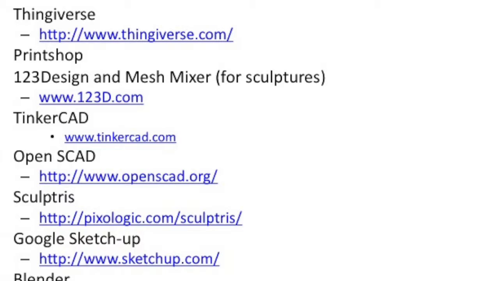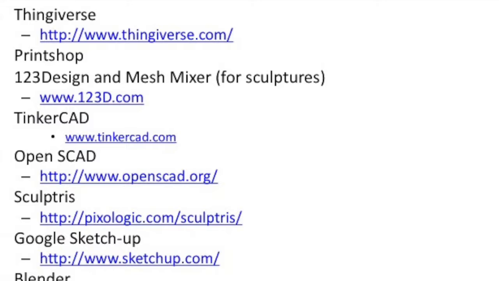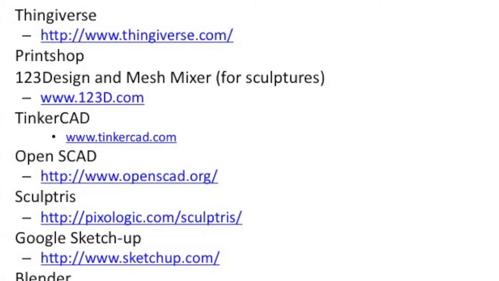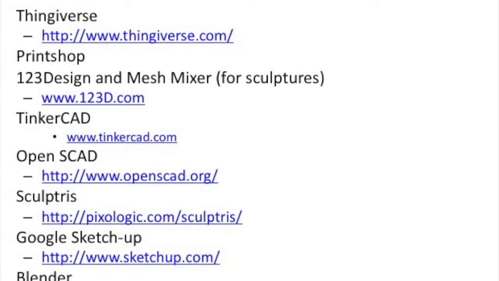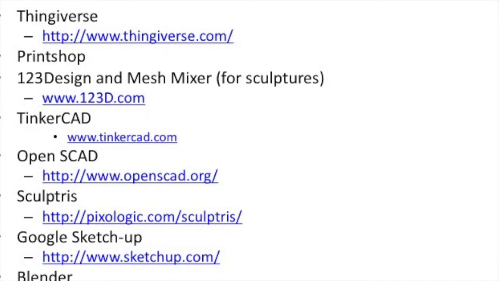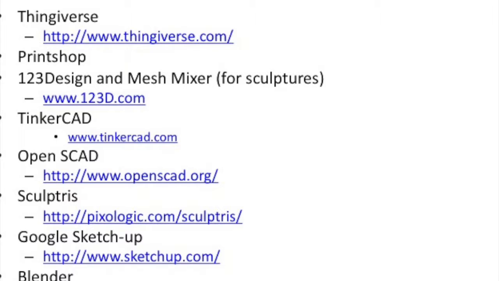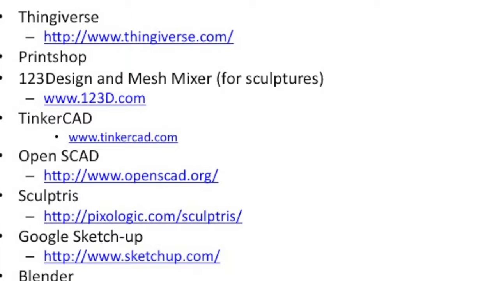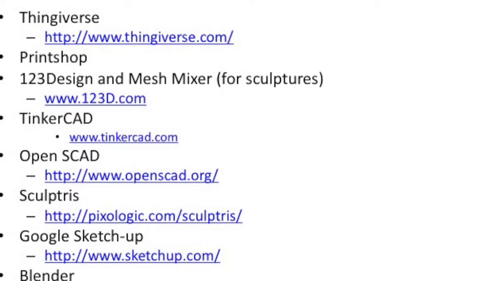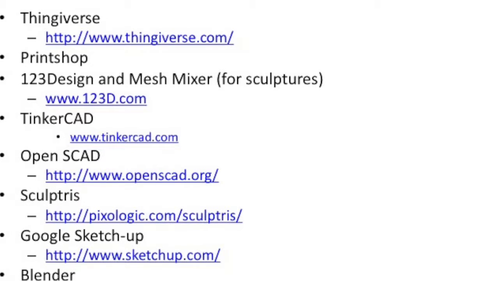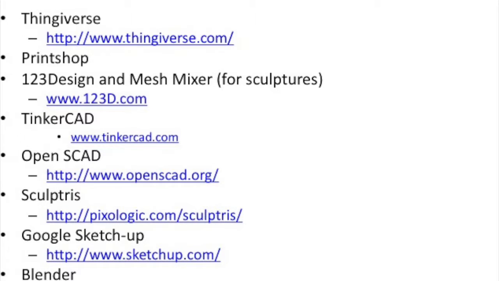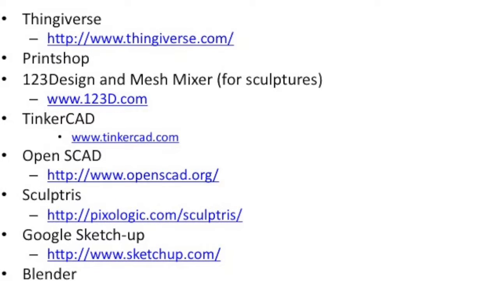In addition to that, we want to tell you more about what the online 3D community is about. It's licensed under a Creative Commons agreement where other makers or innovators can post things that they have made, and they will actually give you the 3D file that can be used. So typical portals that users go to, the first one, which is very popular, and it is affiliated with MakerBot, is Thingiverse. Thingiverse is a very open portal for searching for 3D prints. You can just enter into the search bar whatever you're interested in and see if anything comes up. Believe it or not, there are so many things out there.